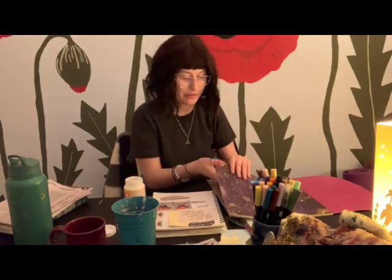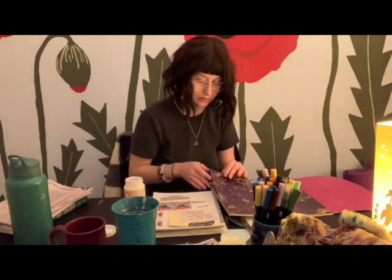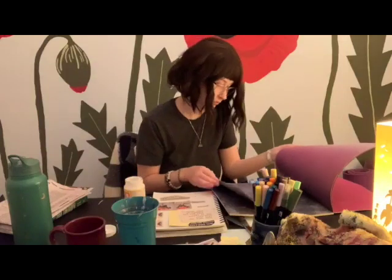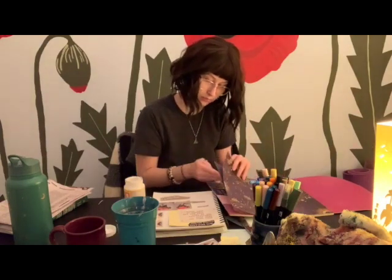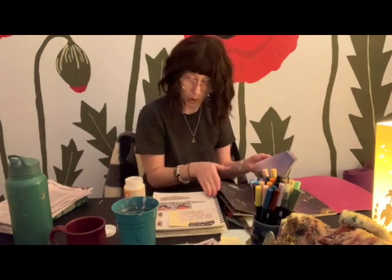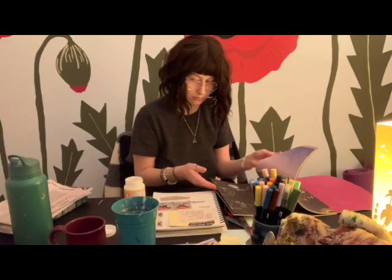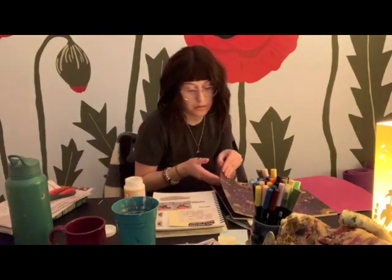Yeah, and I just want to point out that they will move around because they're not glued down. So if you don't want them to move around, don't brush them or blow on them or anything, because they will move. Indecision. Oh, see? That's what I'm talking about. Stay. Where'd my scissors go? You don't need your scissors.